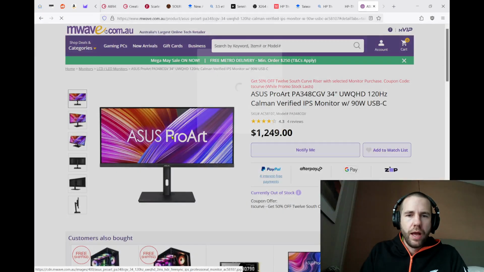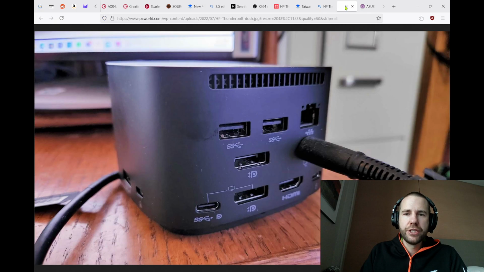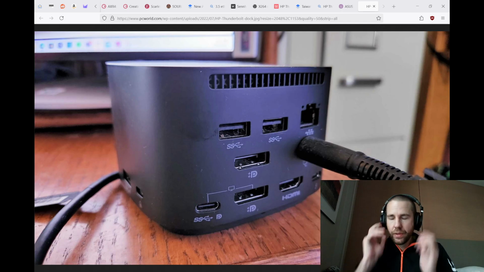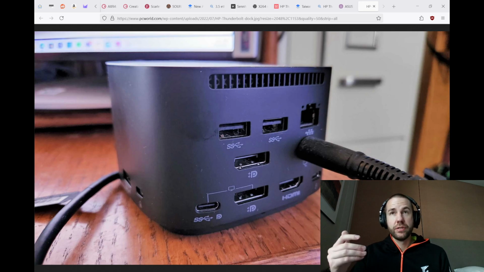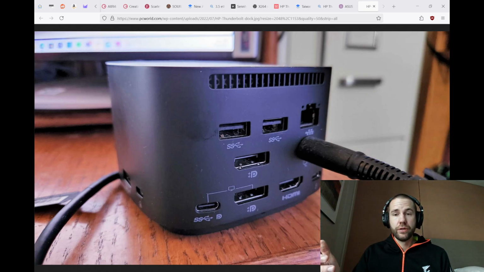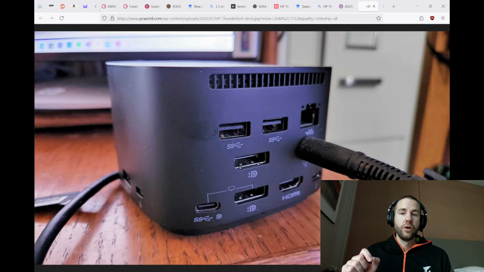Yeah, so I don't know. I haven't actually bothered to check whether this is a limitation of the dock, or a limitation of the standards themselves, the DisplayPort versus USB-C versus HDMI, but just the way the cookie crumbles with my setup with this dock and that screen, I can only get 100 hertz out of the HDMI. I think it's actually on the monitor side. I think I remember looking it up.